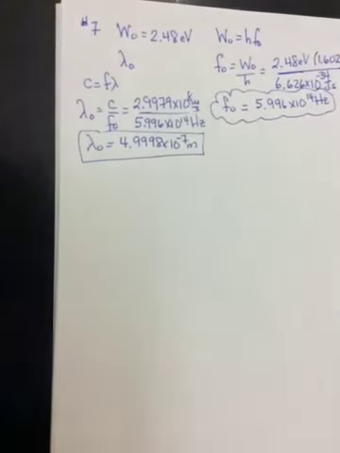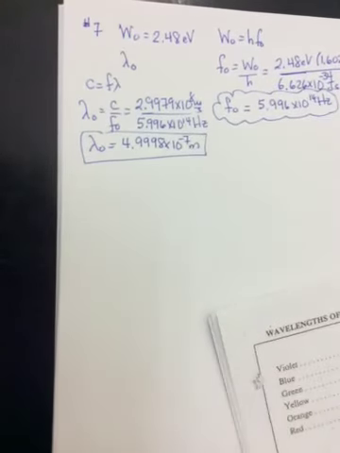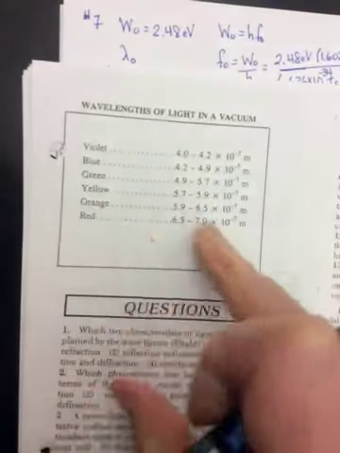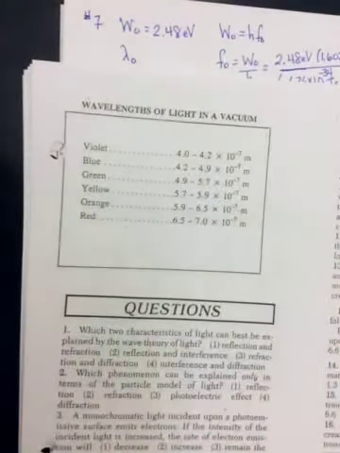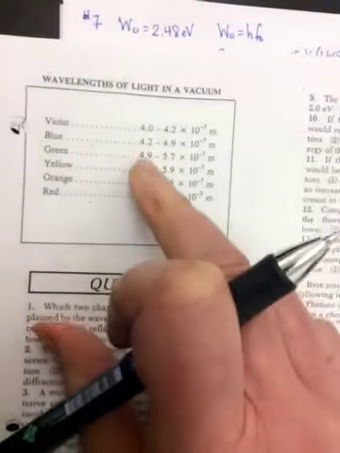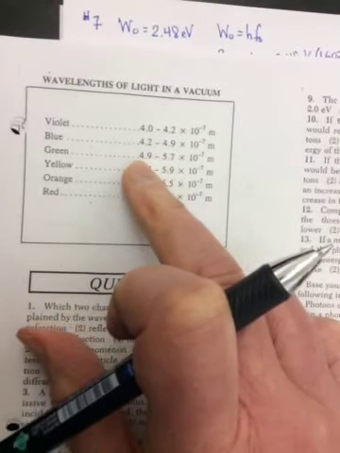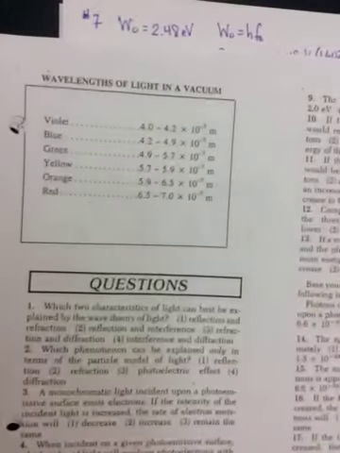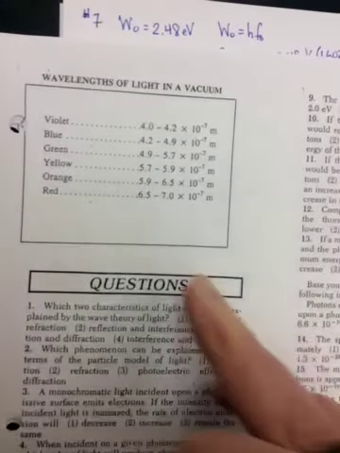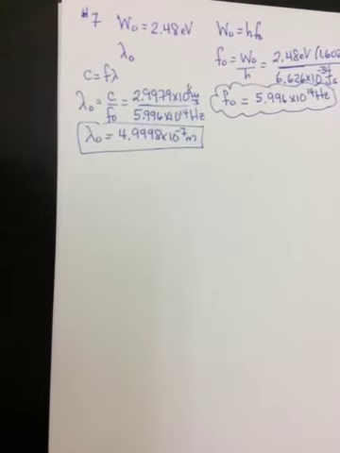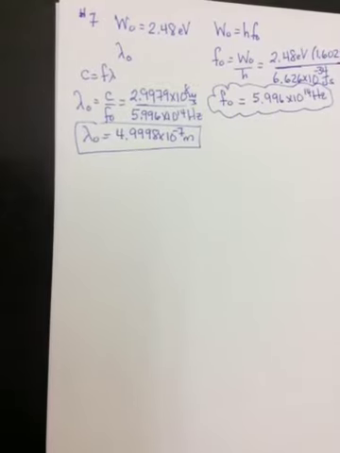Okay, so that's our wavelength. Sometimes it could say, what color is this? And if it said that, you would go to this little chart that I gave you on your multiple choice sheet. It was 4.999, so pretty much 5, and 5 lands between 4.9 and 5.7 times 10 to the negative 7. So the maximum wavelength of light that you would need would be green light. It didn't ask you for the color in that question, but I would.